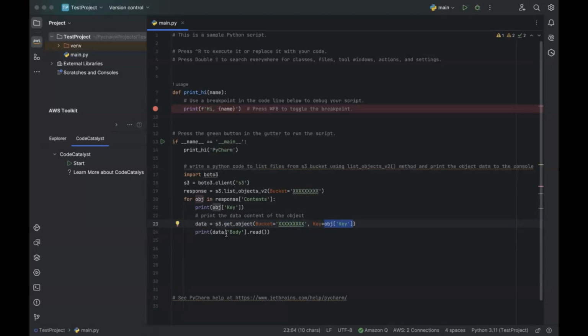And then it is trying to print the body of the response which it got from that particular file. So now it is accessing the body of that message, and then it is reading the content of that particular file.